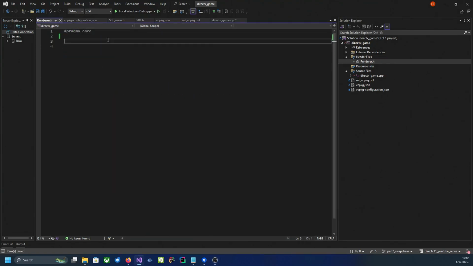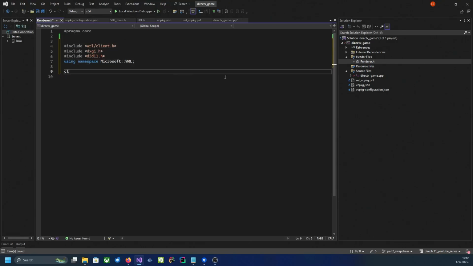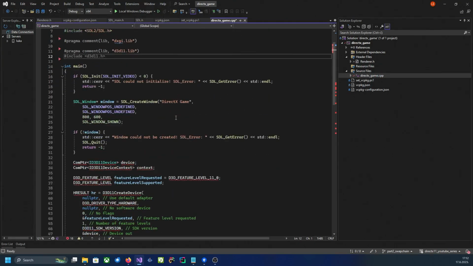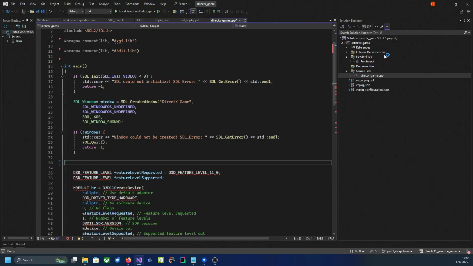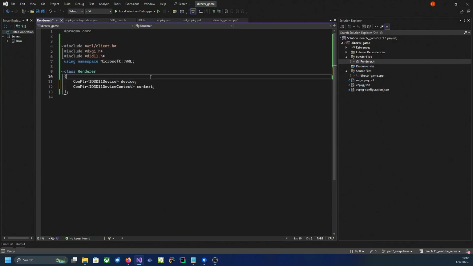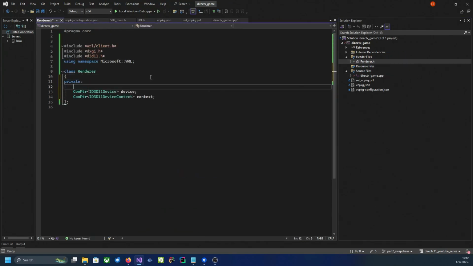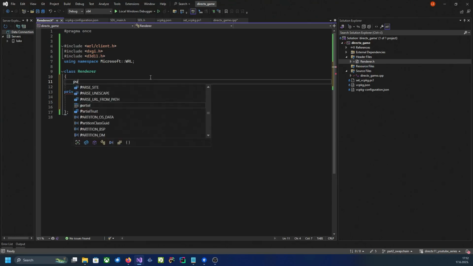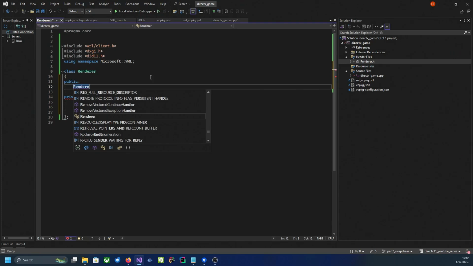So in our renderer, I'm just going to copy paste this, and then we're going to create a class Renderer. And we will just want to move some of this stuff to the renderer. This device and context, we're going to need it. And we can make this private. And then we're also going to have public for our constructor.